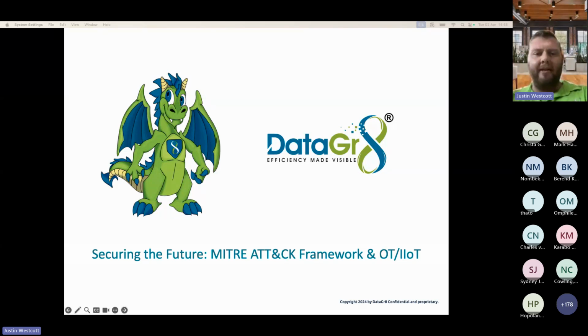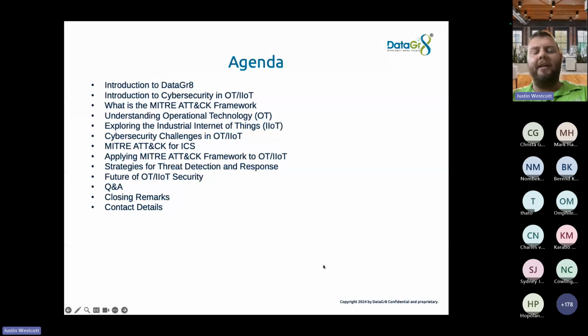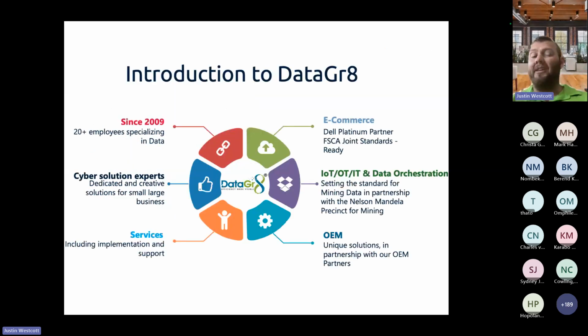As Noel said, I am from Datagrate. I've been very fortunate to be part of Datagrate for a few years now. In terms of what you can expect as we go along, the agenda is the introduction into Datagrate very briefly, then touching on cybersecurity in the OT and industrial IoT space. A quick brief, let's call it the super sport blitz, around the Mitre attack framework. And then we're going to start touching on the challenges, what we experience day to day on a tactical and operational level, where I'm going to say two worlds converge, because I know the focus is on OT and industrial IoT. It's also very important for us to start differentiating between ICS and SCADA, or industrial control systems, and how those frameworks typically look from an architectural perspective.